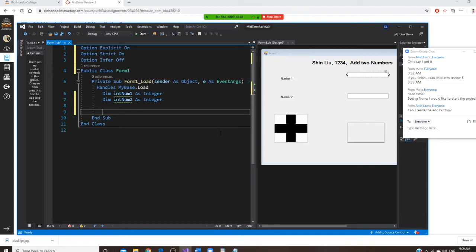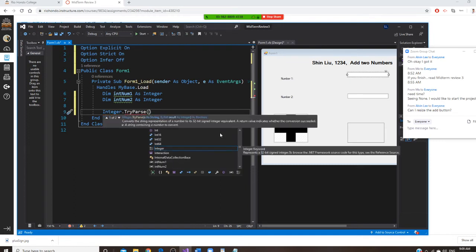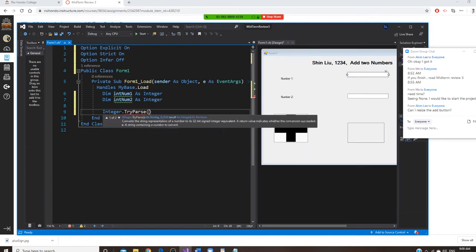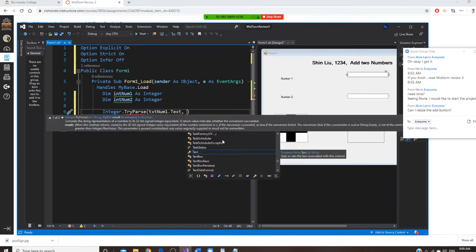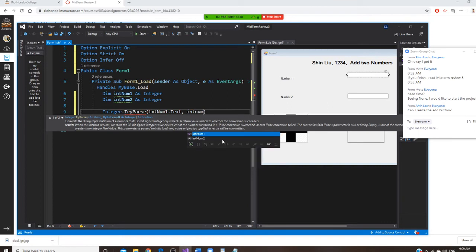So I'm going to say Integer.TryParse and take from my text box. What is the box called? Let me see. It's called txtNumber1. So txtNumber1.Text, and I'm going to take it into integer num1.